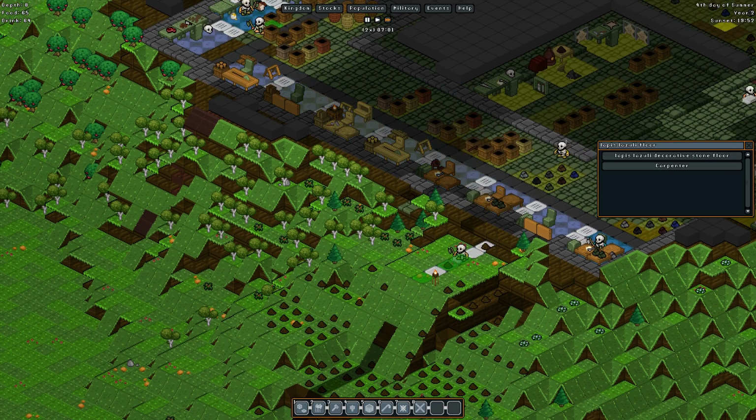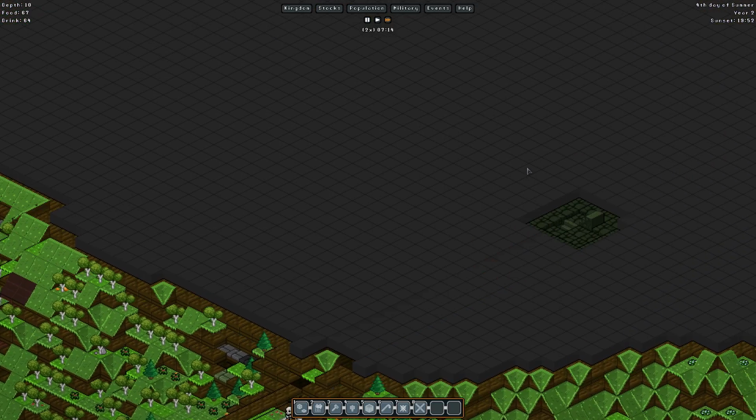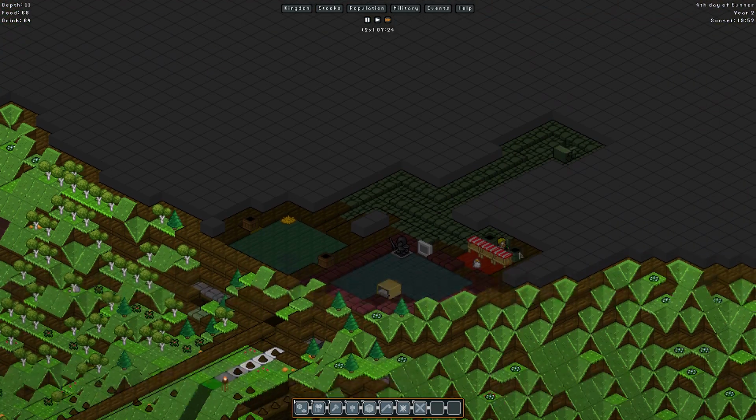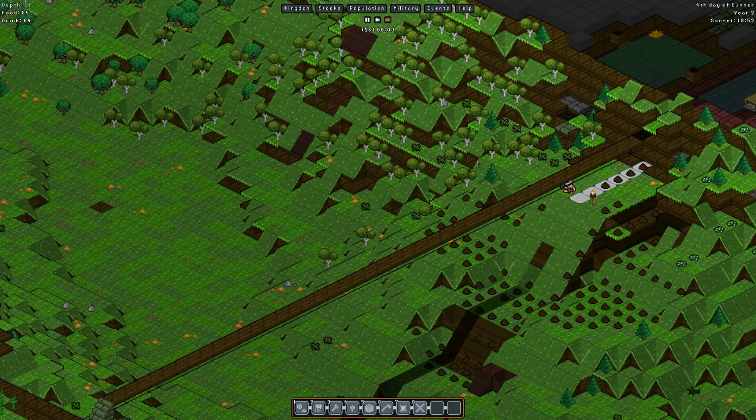Let's actually assign the carpenter to finish the freaking tables. This time around, pine, 1, 2, 3, 4. Then apple, 1, 2, 3, 4. And orange, 1, 2, 3, 4. There. I'm going to assign them to be built soon. Cotton, we have a lot of cotton here. Good. And wool as well. That's good.